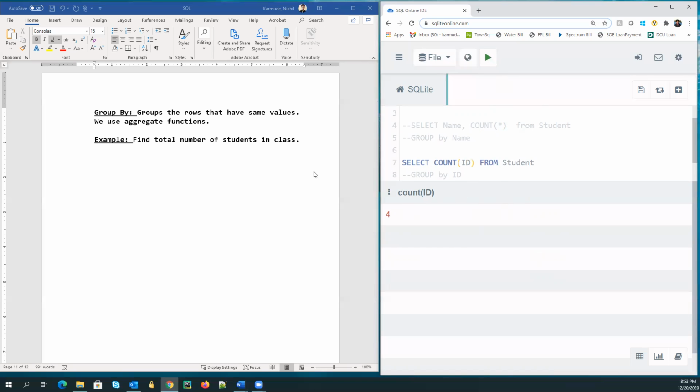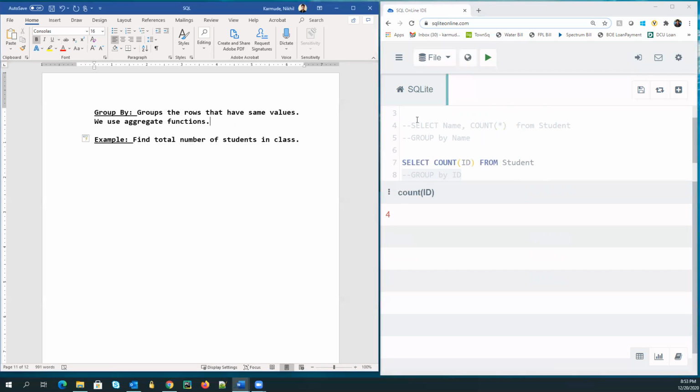Okay, so the question which we took here is not applicable to the group by. That's what we are looking at here. If we remove the group by clause, we are still getting the count of 4, which is expected by this example. So I think this example question which we took is not applicable to this group by.